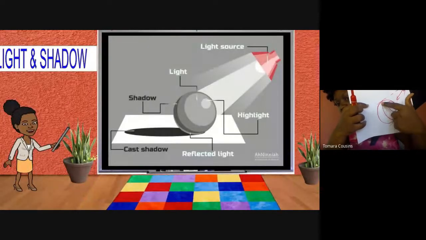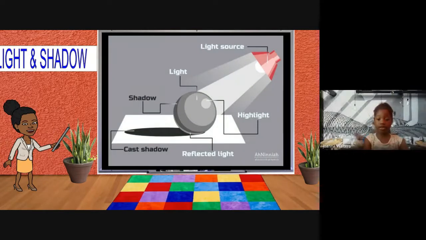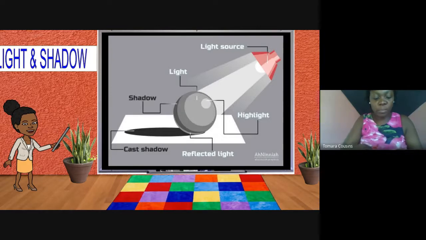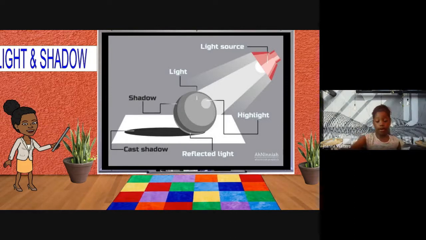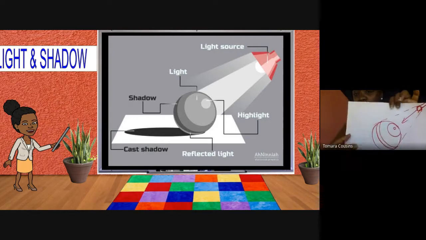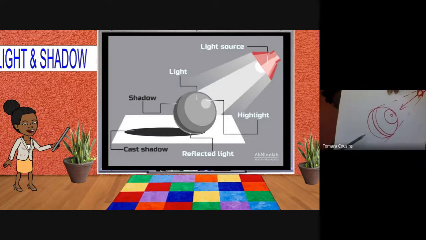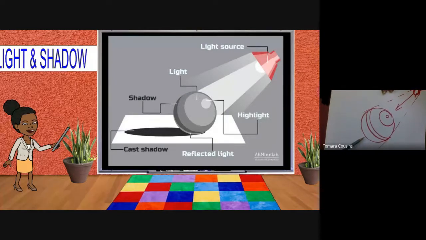This is going to be where the terminator is, and immediately after the terminator, you're going to have those mid tones and darker tones here. So this is where you're going to have that shadow being cast. Am I supposed to use a marker? No, don't use a marker, use your pencil or your pencil crayon. I'm using a marker because I'm demonstrating and I want you to see it. Sometimes when I use a pencil to draw, you might not see the line so clearly. So that's why I'm demonstrating with the marker. Is that clear? Yes, miss.